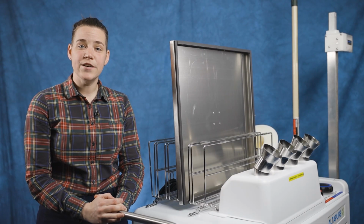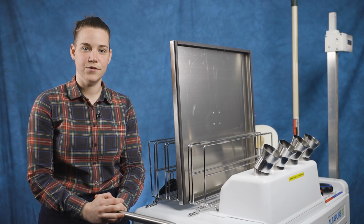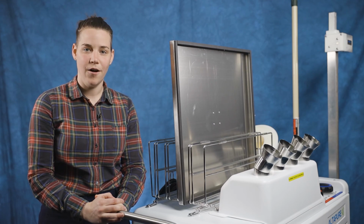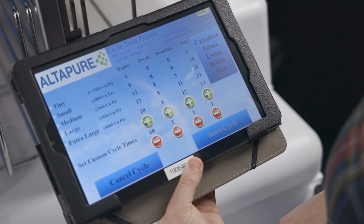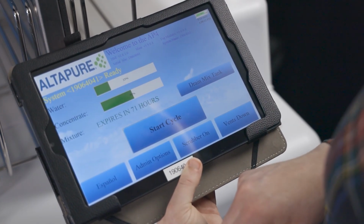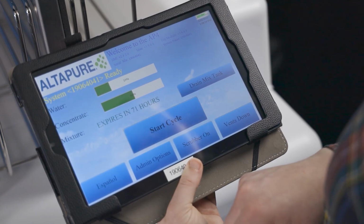There are a few situations that could arise while using the Altapure technology in handling the PAA concentrate. It's important to always practice situational awareness and abide by all safety instructions. One should always place the provided sign on the door of the room being Altapured that advises those around not to enter the room. Should someone need to enter a room mid-cycle, immediately hit Cancel Cycle on the tablet. This will instantly turn on the air reprocessor and carbon scrubber, and the room will begin to clear.